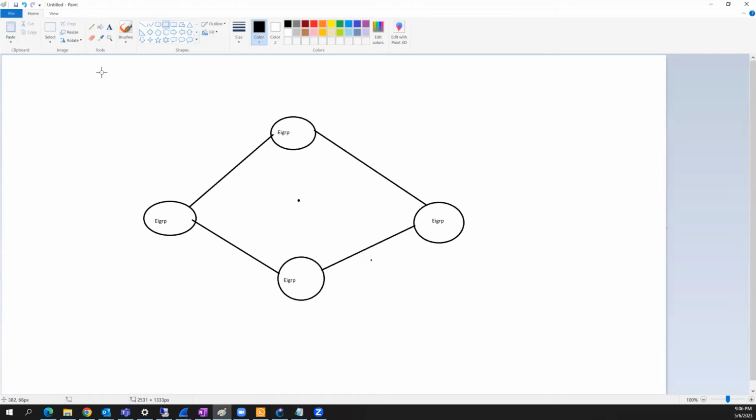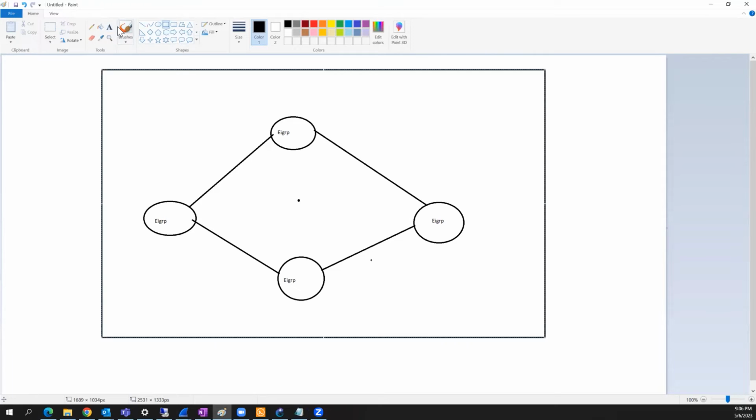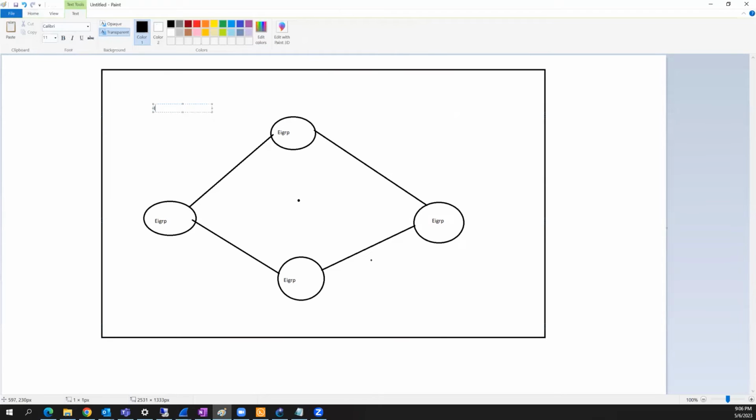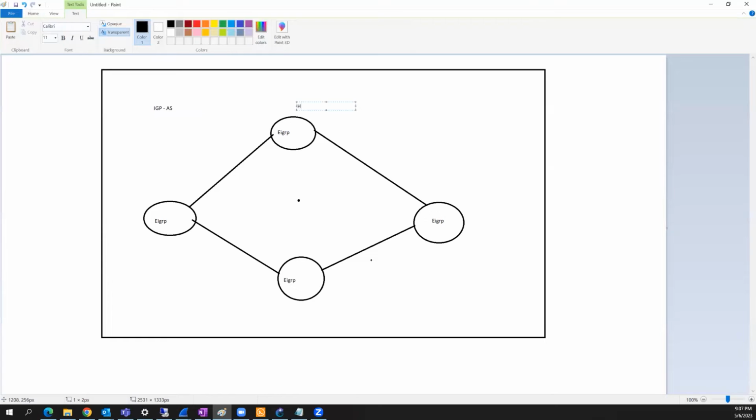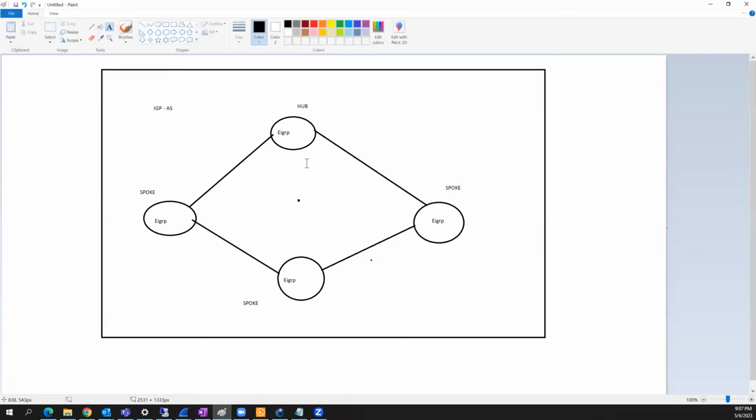This is a complete IGP protocol that is used within your autonomous system, your office, and cannot be routed in the public. For example, this is your EIGRP hub, and this is a spoke.